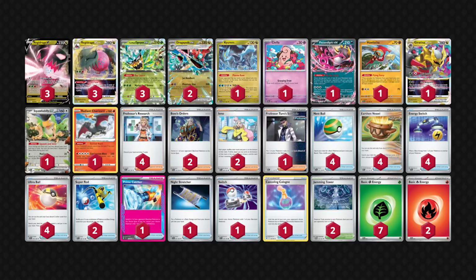And Regidrago V-Star, while it could use Briar and attack with Ogerpon, it's a little awkward to fit in here, so Regidrago V-Star doesn't have a lot of use from these newer cards like the Crystal and Briar. It seems like the decks that can use Briar effectively and frequently to close out games are the ones that are a little bit more on top in Japan's meta right now.